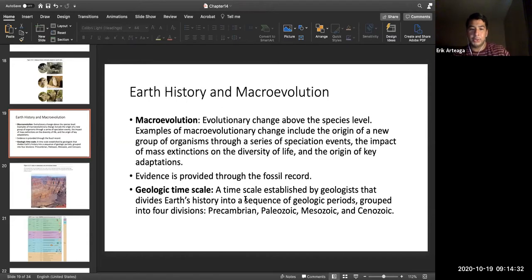Okay, so mass extinction is one of them. We have bottlenecks. We have drastic weather changes as well. There's a few other things there. But we can see this evidence in the fossil record. That's essentially what you need to know. Think of an asteroid hitting the Earth, boom, destroying everything. Or a large volcano, okay?